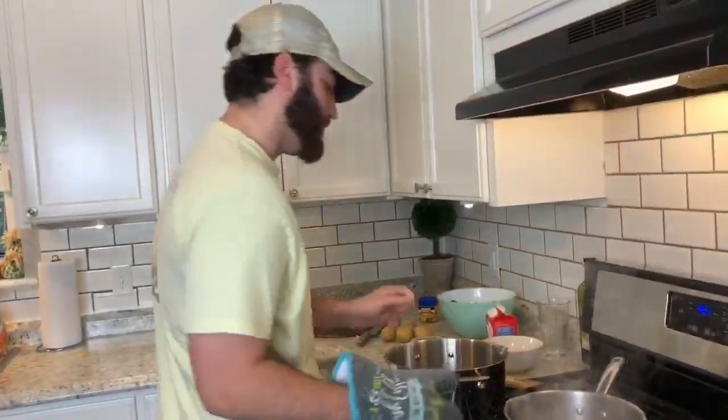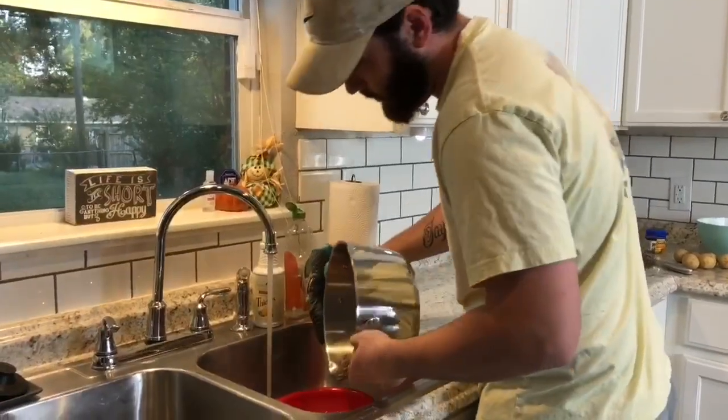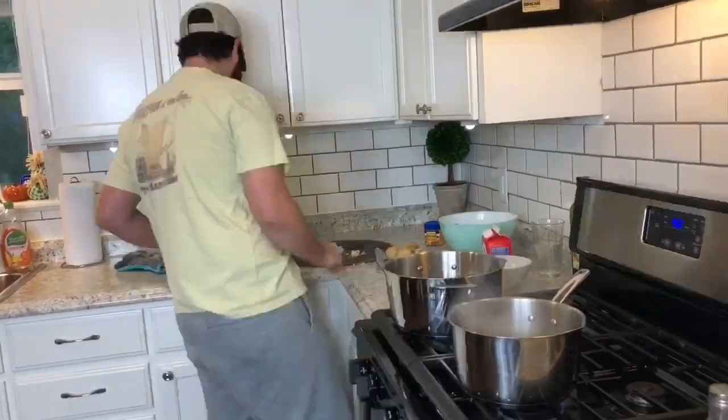Now that the sausage is done, we went ahead and drained it and put it into its own bowl until we were ready for it again. In the same pot, we went ahead and put the onion and garlic and just a little bit of butter.